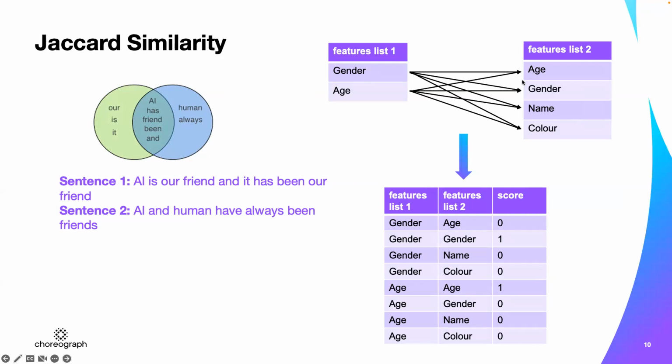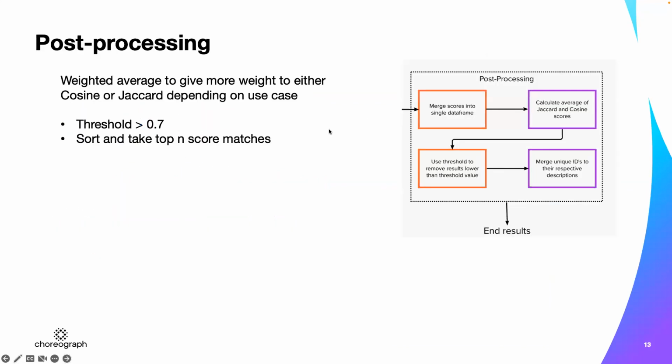So what I will do is, after the sorting, I will figure out that maybe I will just need the top 2 scores. So for this single feature, I will take only these 2 top scores, and then I will repeat the same filtering process for all of the features in list 1. So I end up with a lower number of matches, but the best matches at the result stage. And then if you have some unique IDs in the beginning, along with the feature list that you gave at the input, you can join it back with the result data frame at this stage.